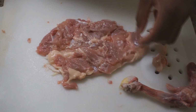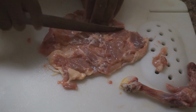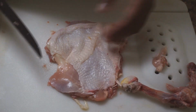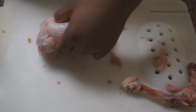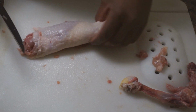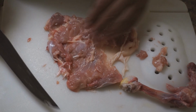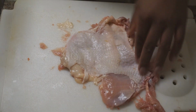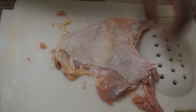Alright, what a lot of people do is they'll take the skin completely off, and then they'll stuff it, and then they'll roll it. So that's basically what it's going to look like once it's stuffed and rolled. Clean the edges up a little bit, and then we'll put it in a sous vide machine. How big it actually is, and how much extra meat we have left over from the skin.